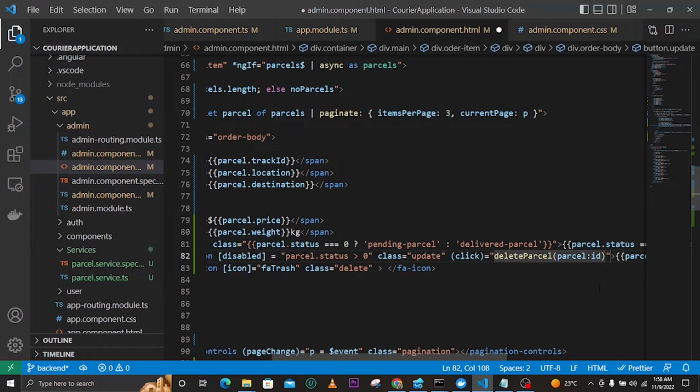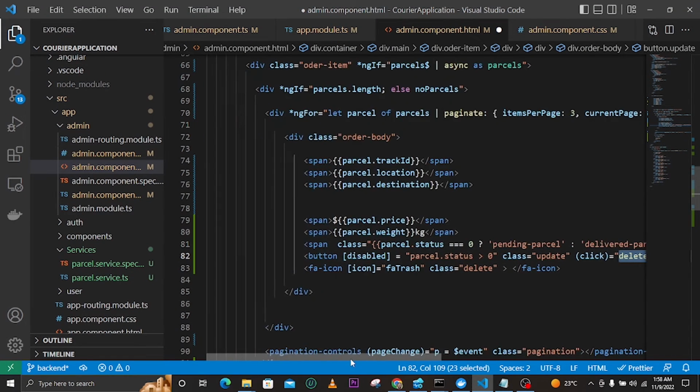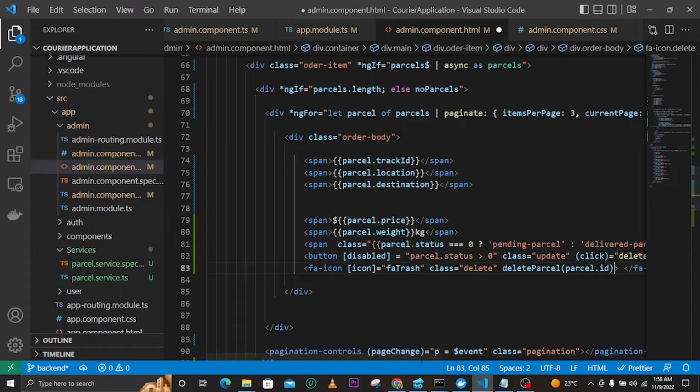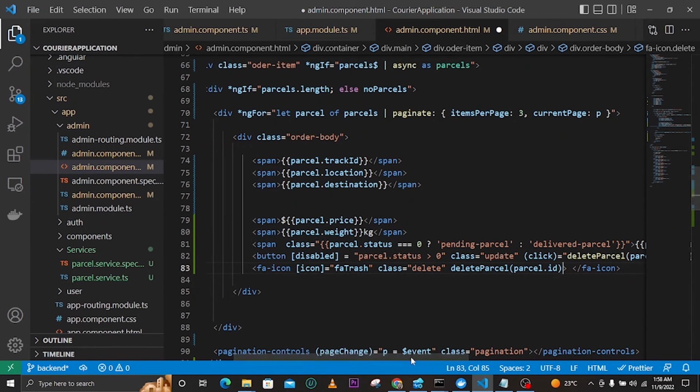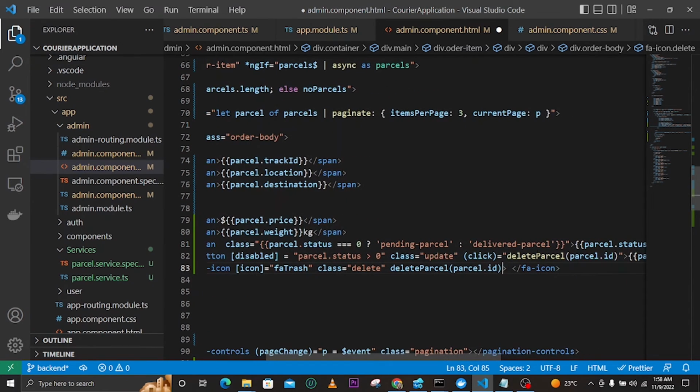Remember it is deleting, so we give parcel.id, and then when we copy this, just come here, this one is for updating parcel, update parcel.